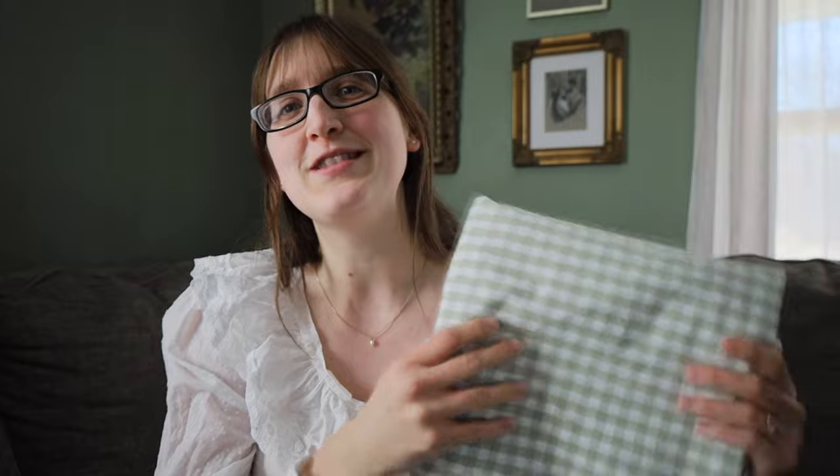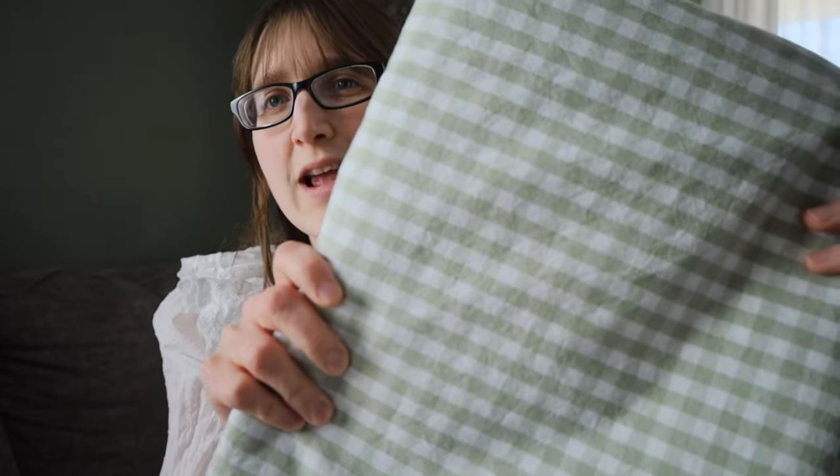So that's the pattern that we're going to be using. The fabric we are going to be using is this beautiful kind of sage green checkered fabric that I got from Joann's. I had been eyeing this fabric for several months and it finally ended up going on sale, so I just bought the rest of the bolt — there wasn't much left. It was a very popular fabric. So let's just hop right in, get this fabric cut out, and start sewing.